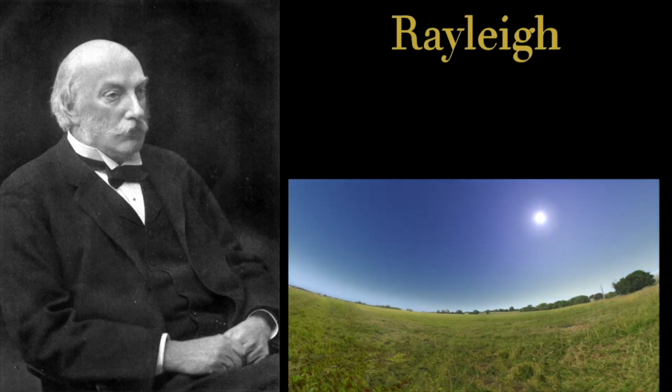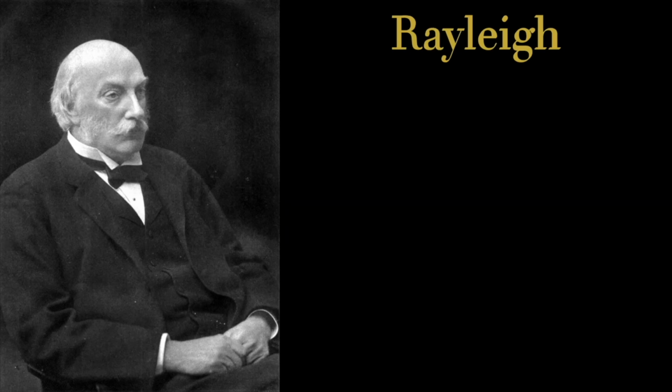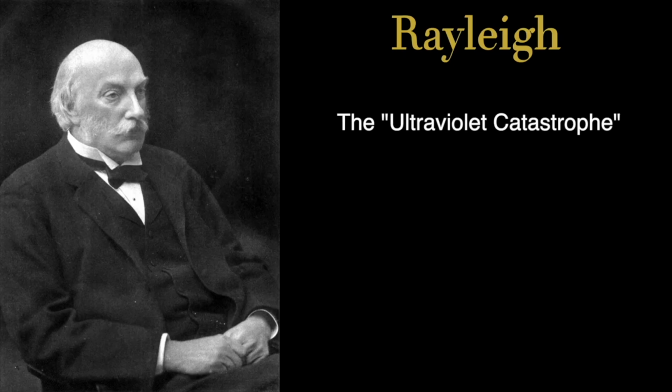Rayleigh was responsible for solving many, many problems in physics, one of which he received a Nobel Prize for. But he is far more famous for the one problem he turned from a problem into a catastrophe. Historically, however, this is a giant lie. The ultraviolet catastrophe was coined as a term 11 years after the solution was already posted. Planck solved the problem before Rayleigh could even break anything.